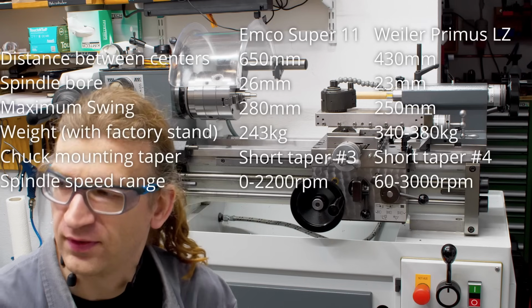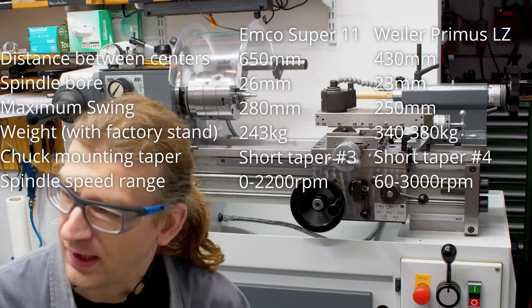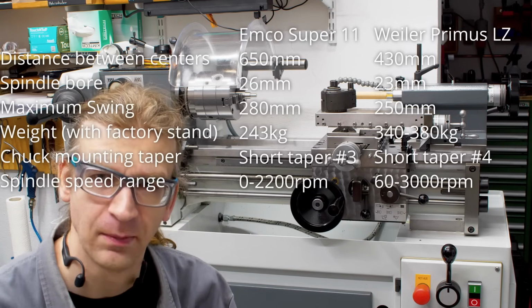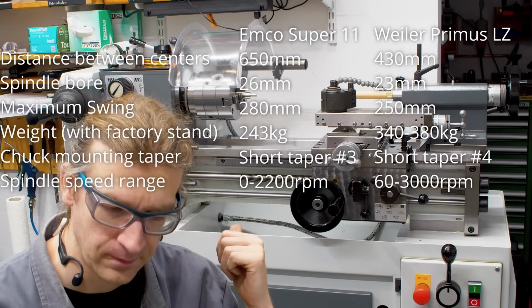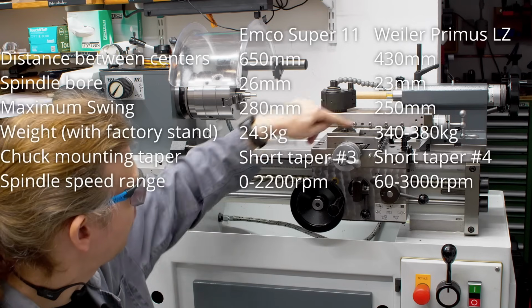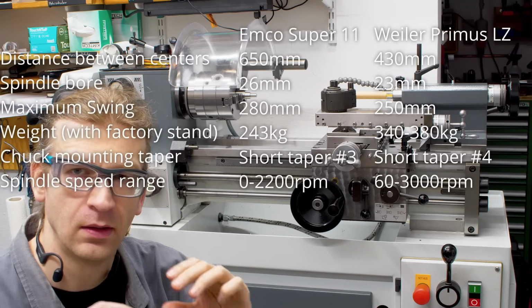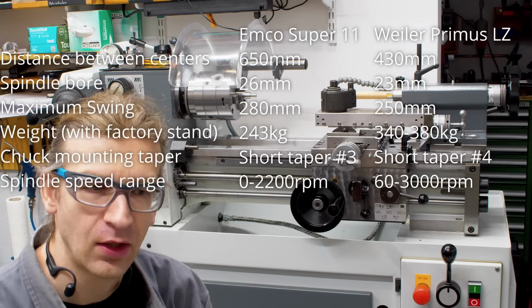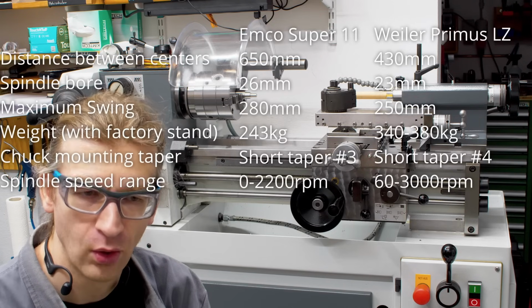The designers of the Super MCO have forgotten that you have to lubricate the bed slide and all the sliding elements. There are no provisions for that. On the Weiler Primus, you have oil fittings on everything that moves, and Weiler lay out oil lines and oil grooves to get the oil where needed.